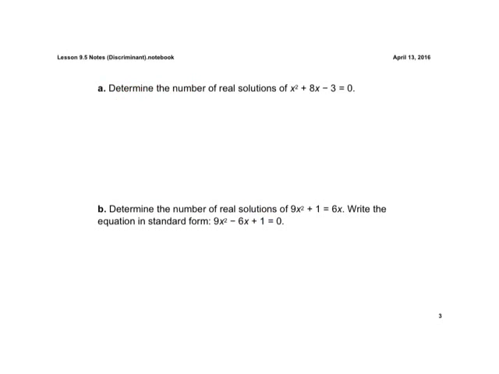Okay, a couple examples here. So we're just going to solve for the discriminant. And remember what that is, it's just b squared minus 4ac. Alright, so let's go ahead and figure out what our a, b, and c are. Our a is the number before x squared, which is 1, b is the number before x, which is 8, and c is negative 3.